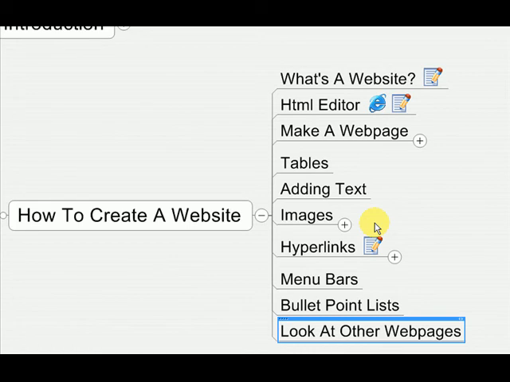They take up bandwidth, and bandwidth is data transfer. It's how fast the page can load. And if you have your page with too big of a size, it's going to take a long time to load, and people are going to leave before they ever see your web page. So use images tastefully. Hyperlinks are great. Anytime you want to link and show more information or get people to go from one page to another, hyperlinks are the way you do that. And for the best design ideas, just go look at what other people are doing and try to mimic that when you find things that you like.